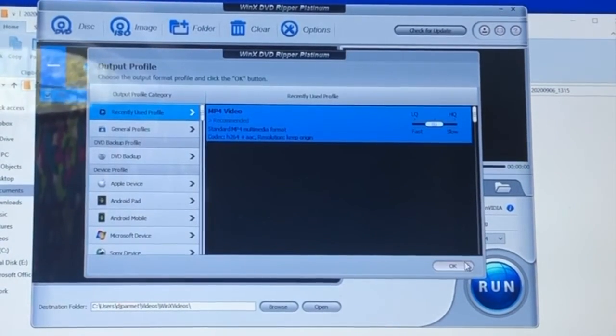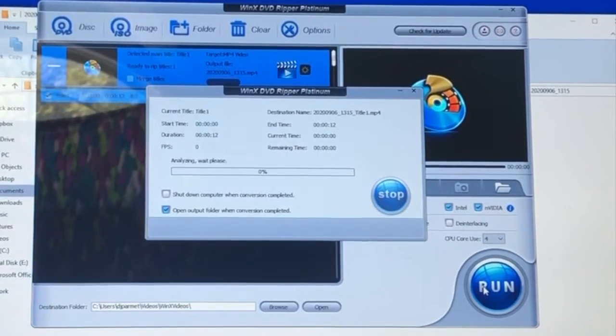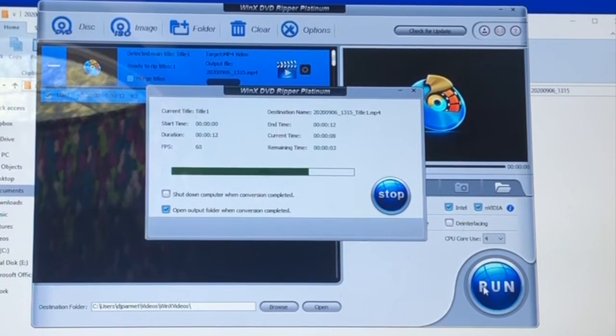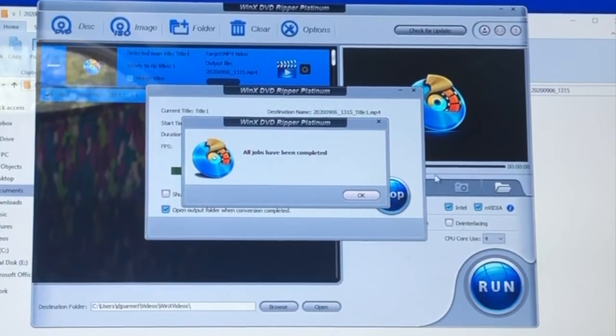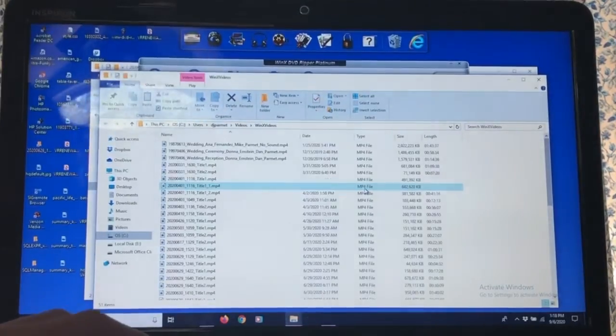So you'll just have that run. It's not going to take that long because mine is a very small file, but if you're going to do a longer one, you're going to want to have that run for a while and it'll take longer. You want to have adequate ventilation for the computer fan because it's a very RAM intensive process. Obviously, mine's finished. Yours, depending on how long, could take like 5 minutes to a few hours.